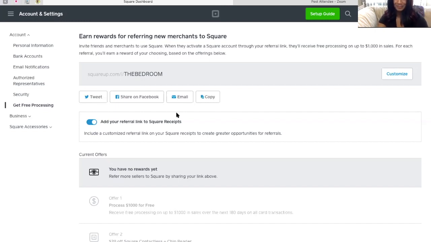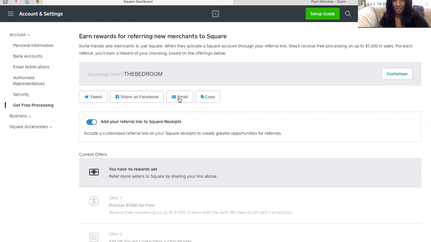Now, what is that about? Every time you refer someone to Square, Square gives you $1,000 of free processing. And they also give the person that uses your link $1,000 in free processing. Okay? And that just keeps adding up. So if you signed up 5 people this month, guess what? They all use your link, you're going to get $5,000 in free processing, and each one of them will get $1,000 in free processing. Okay, so you never have to pay processing fees.